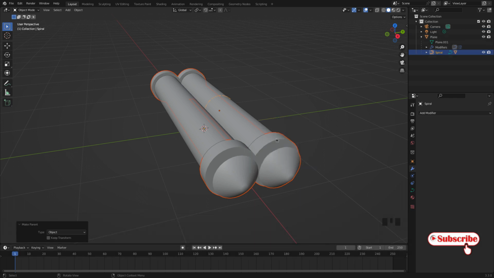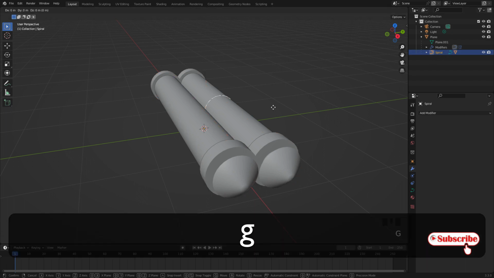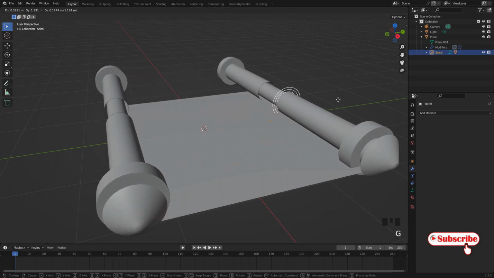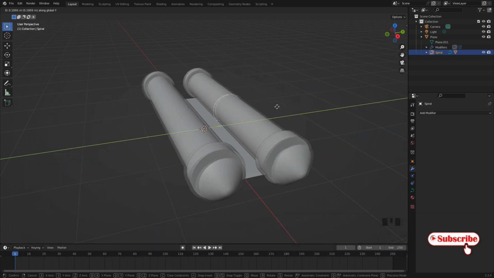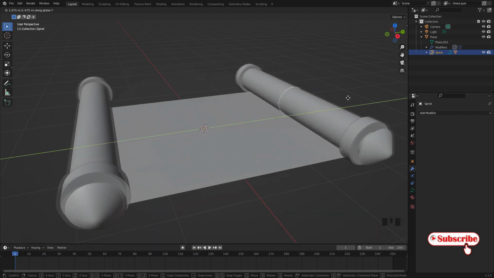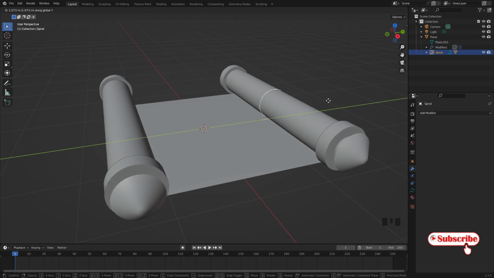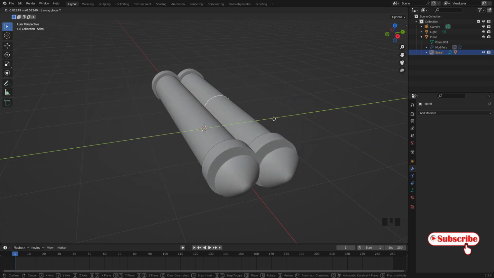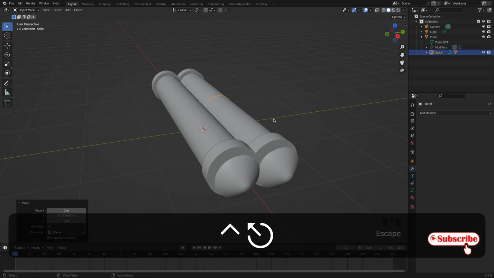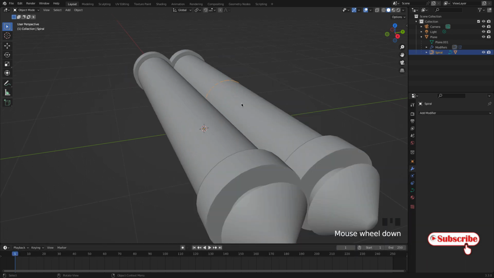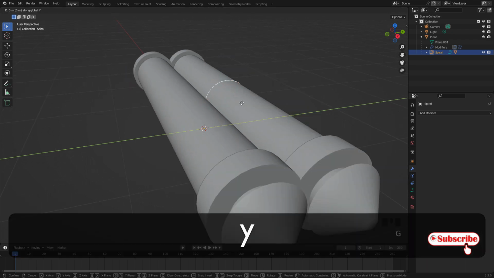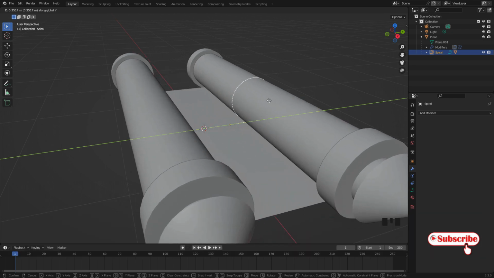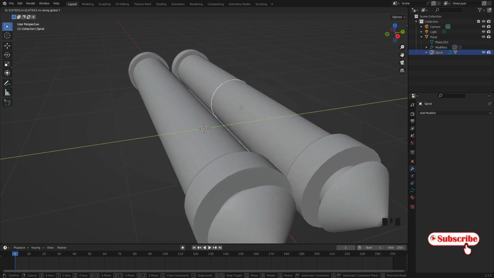So it's okay. Now let's check. Click this spiral and grab, yeah, along the y axis. It's moving but not rotating.